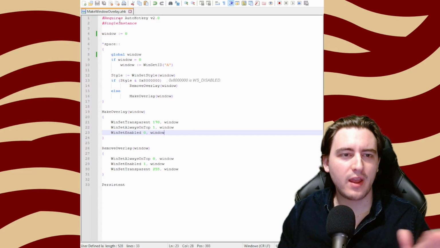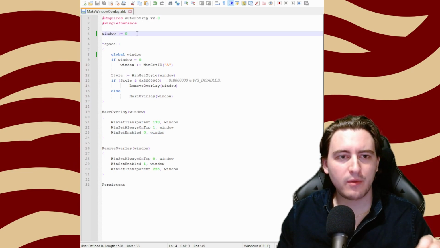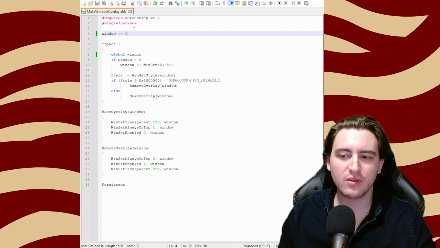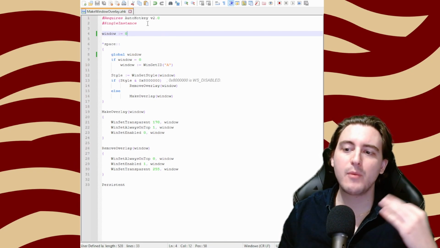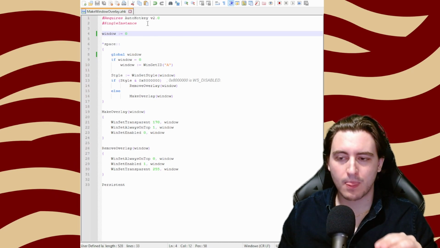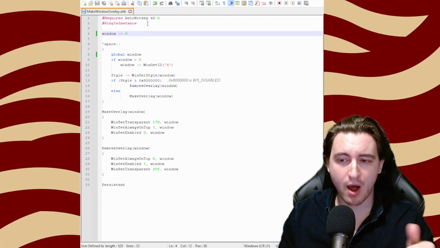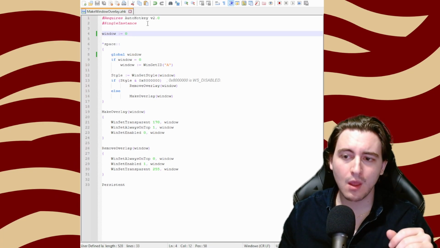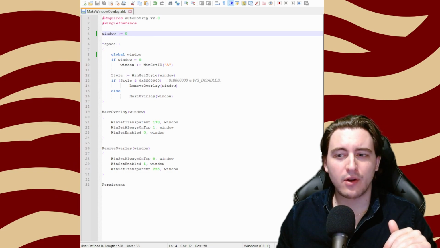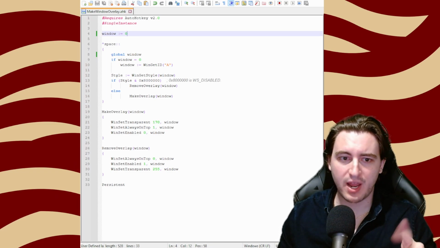So first you have your headings here, basic AutoHotkey headings. Then we have this global variable that's initialized here, which is the window, because we want to keep track of one window. One thing with this script is that each time you run it, it will only work for one window. So you run the script, you pick a window, and then forever while the script is running, it will just toggle that one window on and off of overlay mode. If you want to change to a different window, you'll have to reload the script. Again, there are other ways to do this, but I'm figuring most people out there just want to do the one window, like just the one Twitch chat.